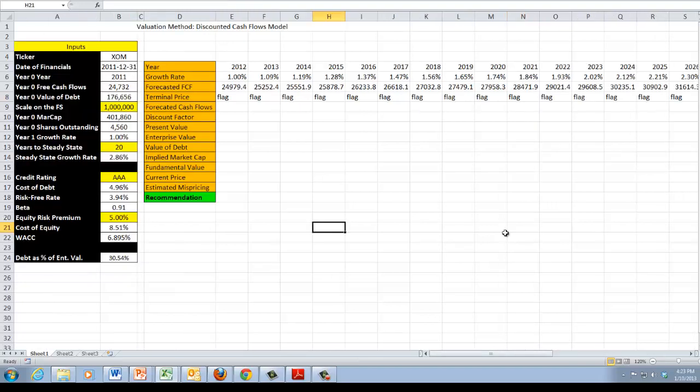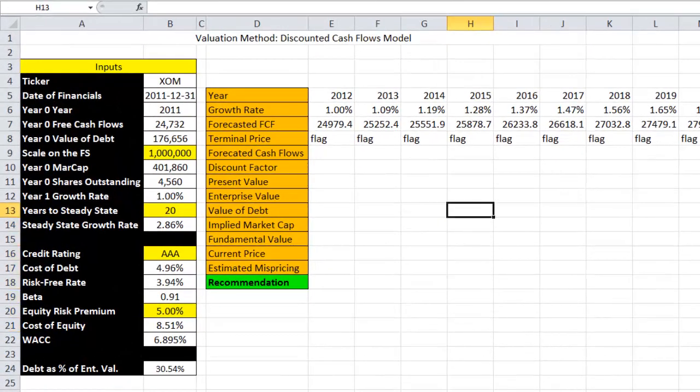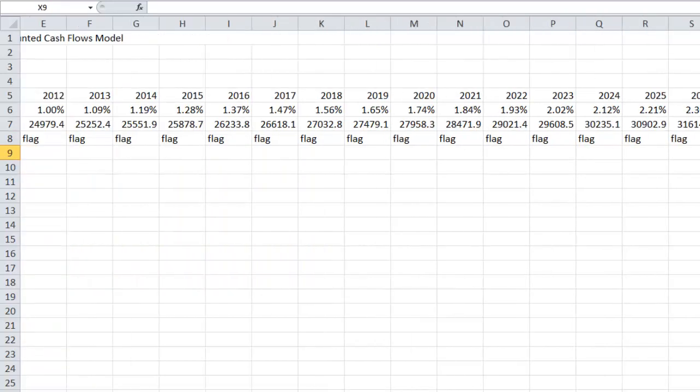Okay, so here's the great news. Once you get to that point, this assignment is largely done. Let me take you the rest of the way there. To get the forecasted cash flows to the firm, it's very simple. Now look, we've already done forecasted free cash flows. This line is simply the total cash flows. So in almost every period, it will be the exact same as the free cash flows. The only period when that won't hold is when you get out to the terminal period.